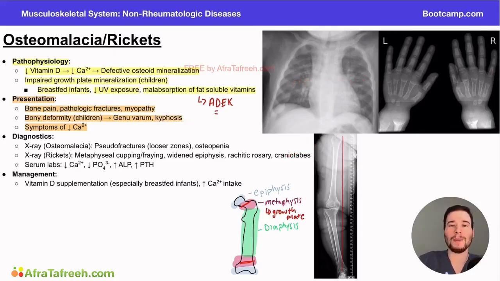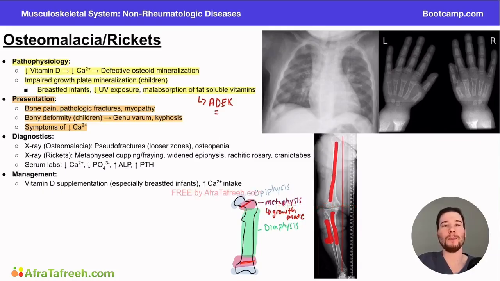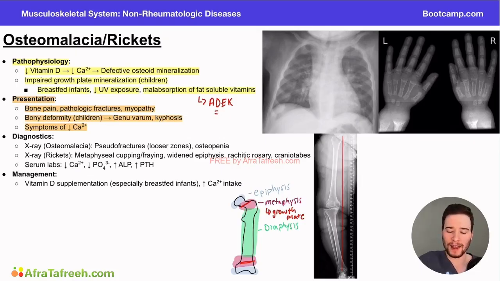So in general, our anatomy is basically set up so that we have a little bit of an angle where the femur itself actually meets the tibia and the fibula over here. But in these patients, they get an excessive bend or an excessive angle. And again, this has to do with the fact that they don't have the rock solid bones. They're fairly soft. They're a little bit more malleable, and they can actually create an excessive angle for these patients, which can cause all kinds of problems with their hip and their back, et cetera. And again, this is due to the fact that we have a defect in osteoid mineralization. So the bones that are formed are not strong. They're kind of softer. They're a little bit more able to bend in ways that we would not otherwise want them to, or which are not anatomically appropriate for our patient.